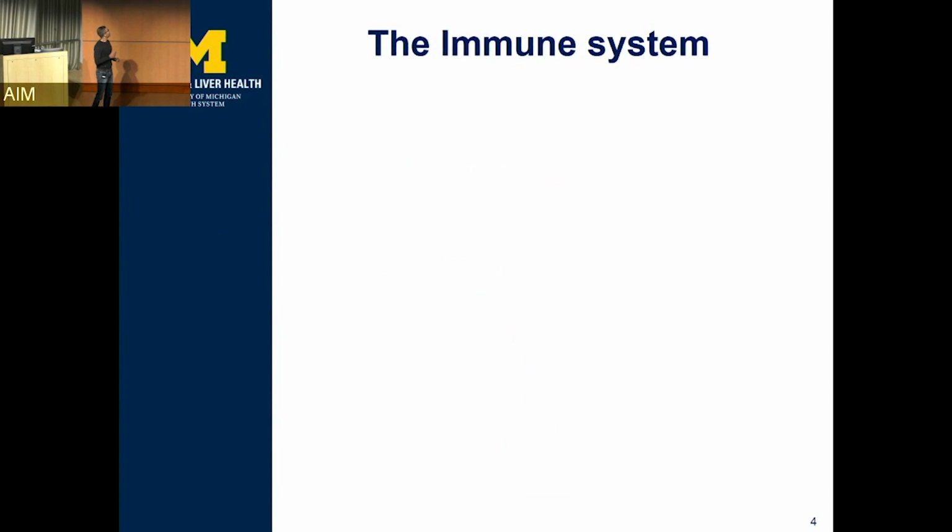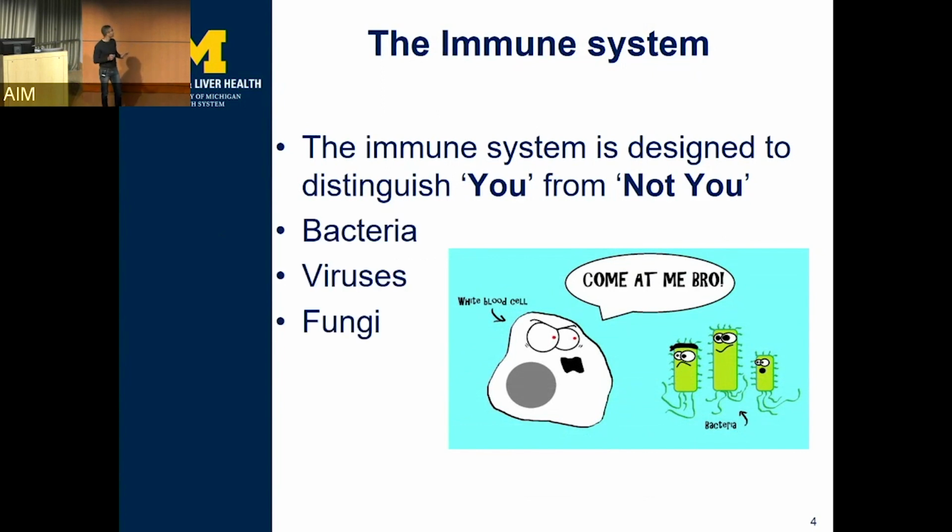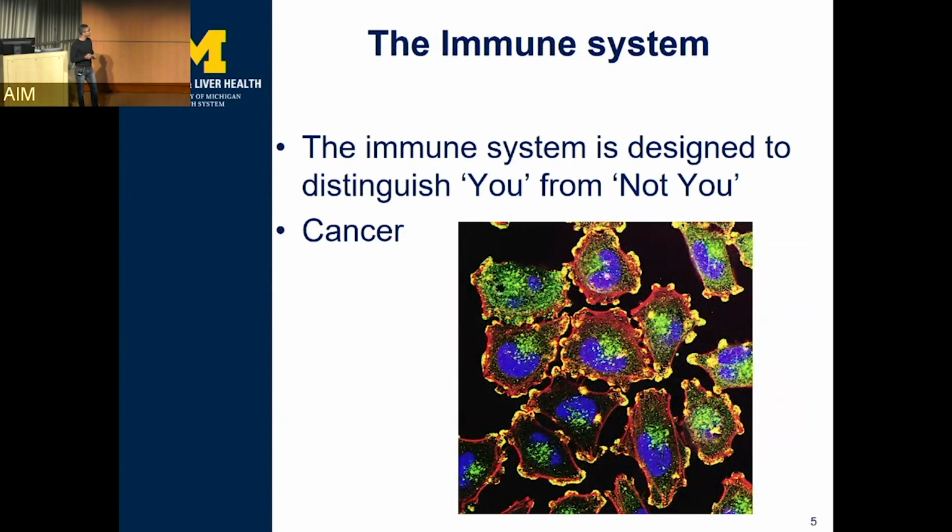Okay. In a very simple sense, the immune system is really just designed to tell you from not you. That's it. That's the only function of the immune system. So that includes bacteria, which are not you, viruses, fungi, worms. And a lot of people probably have allergies. Allergens are also an immune-mediated response. If you take Claritin or whatever, the whole idea is that it's not you. And that includes cancer cells. That's a micrograph of a group of melanoma cells, which are really robust responders to immunotherapy. But the whole idea is it can distinguish what is not you and get rid of it.